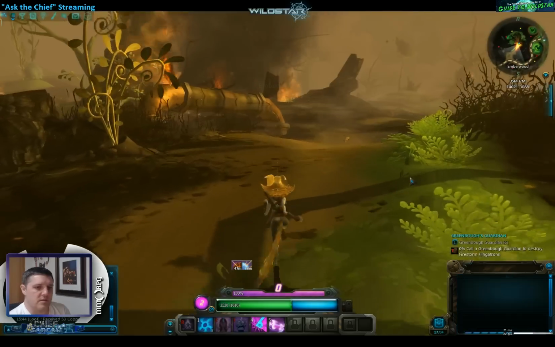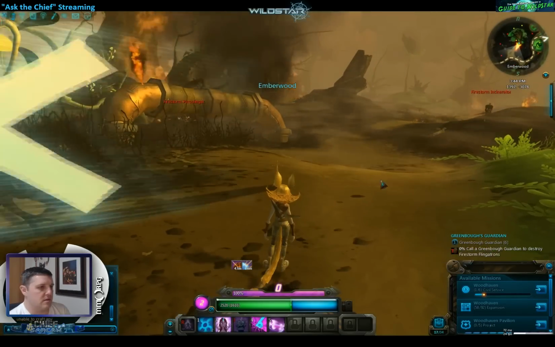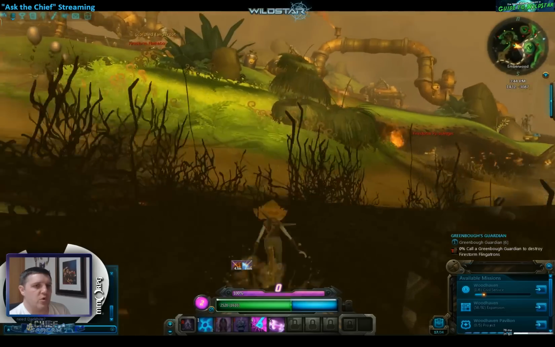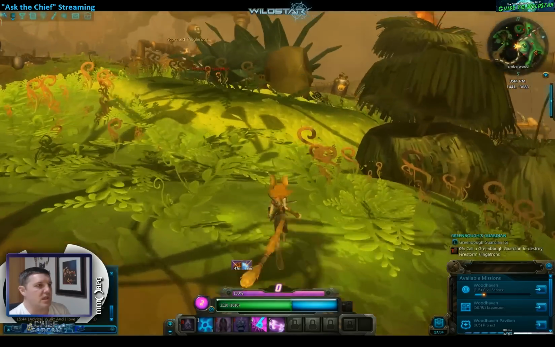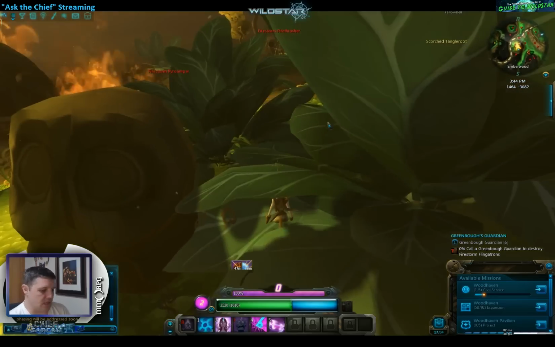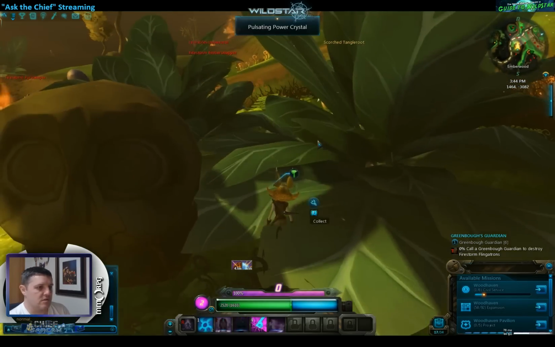All right, we've got to go this way. Pick up some more resources. Notice the mini map once again. We got some resources to pick up. A settler's job is never done with resources.